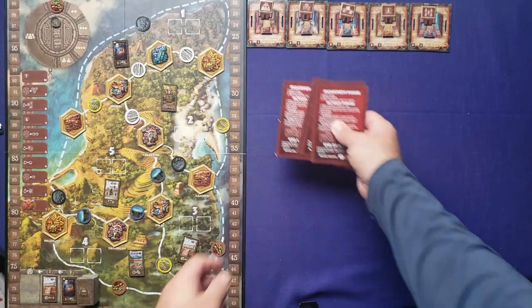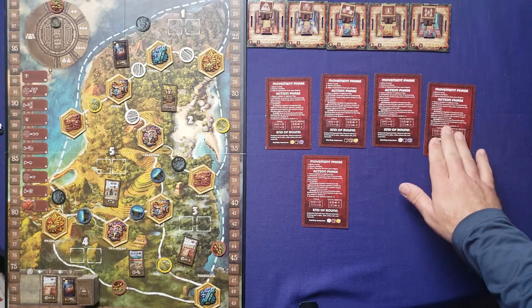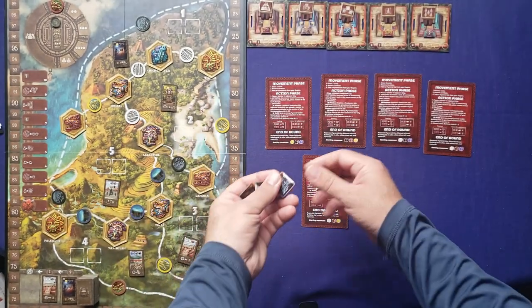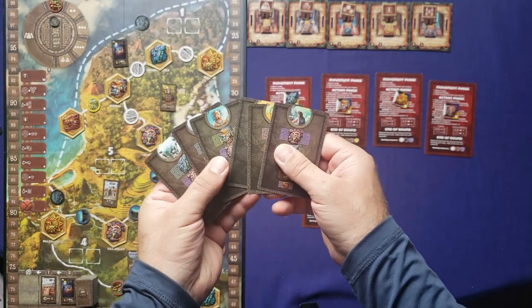Then you're gonna lay out these 5 cards here. These are the player aids, but they're also your starting resources for the game as shown at the bottom. And those 5 starting tiles that I had you set aside, you're gonna randomly place these on the different spaces here, just like that.